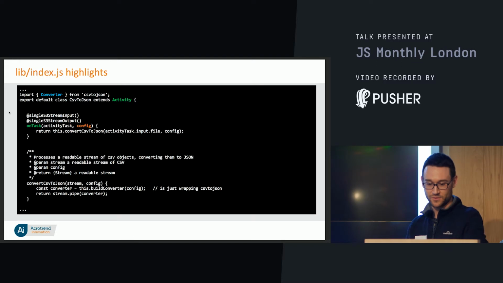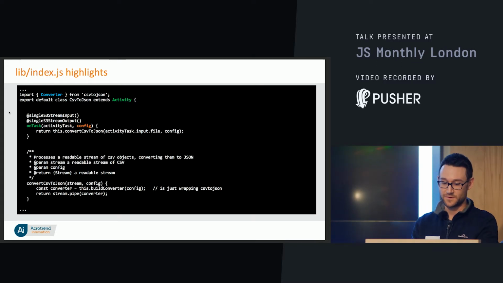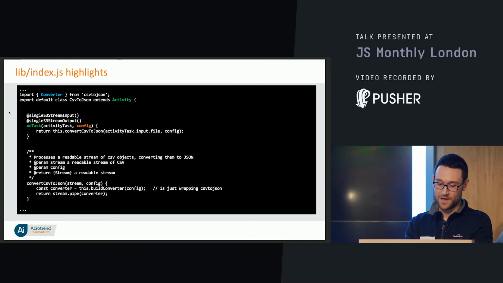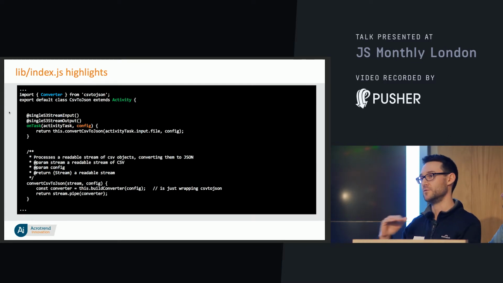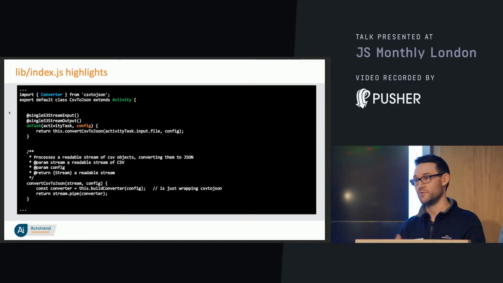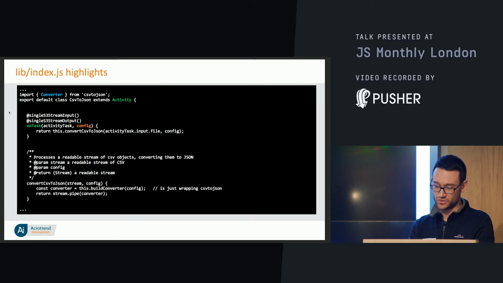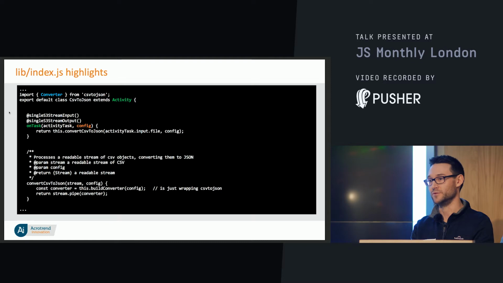Cool. So if we have a quick look at the index.js, you can see that they've effectively used a library here to convert CSV to JSON. Why go off and reinvent the wheel? I've highlighted that your class will always extend an activity class because that's effectively what you're chaining together. And the config object that you saw previously is again exposed in this file, so you can read up all your objects there. Very, very straightforward. The actual conversion function, you've probably read ahead of me, is very basic. It's just wrapping CSV to JSON, and it's just returning a stream, which obviously we'll use in 2 seconds.